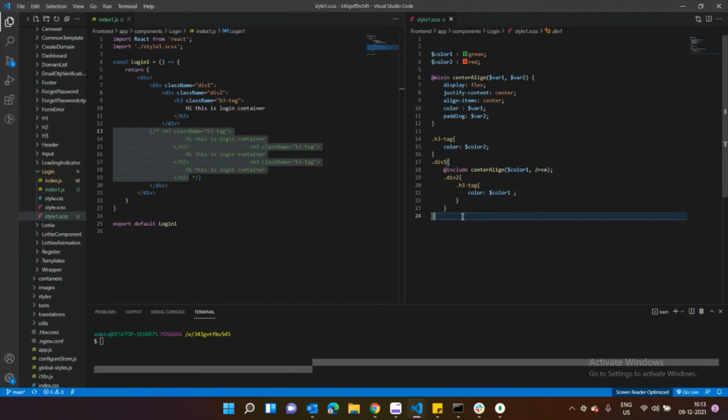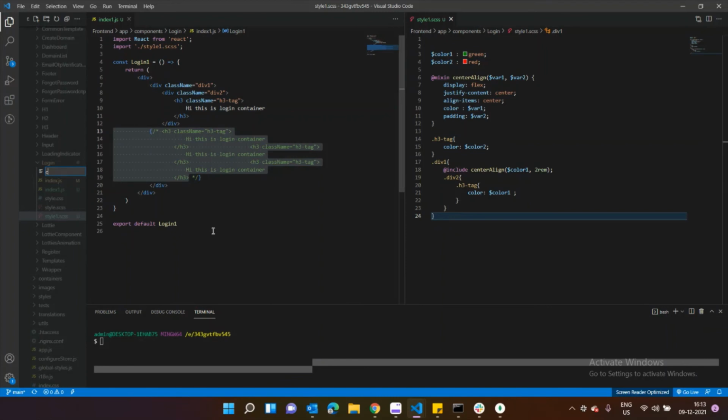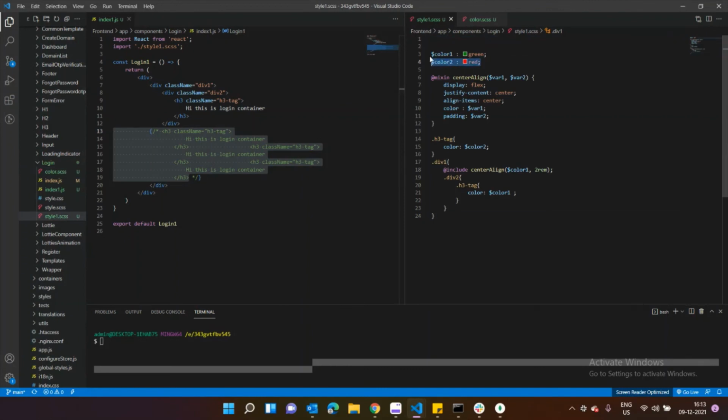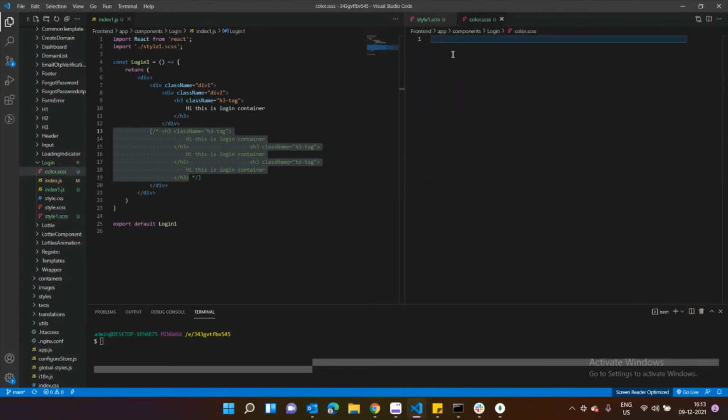And one more thing that I want to tell you is how to import the styling from one file to another file. I hope you know this if you have worked deeply with CSS, but let me show you. I'm just going to create one more file over here, color.scss. I will define these variables color1, color2 inside this.